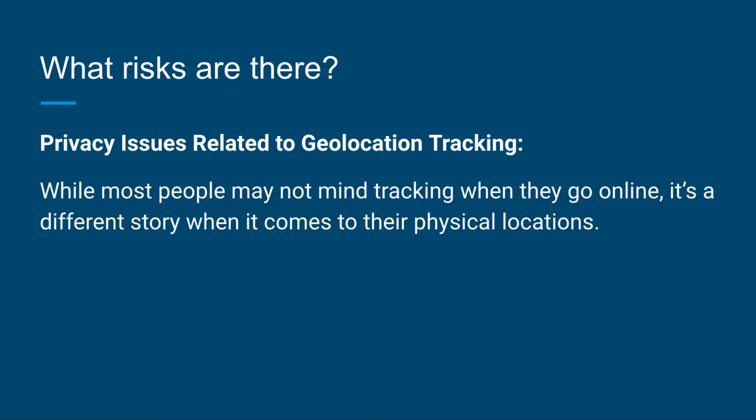What kind of risks are there? There's a lot of privacy issues related to geolocation tracking. When that notification pops up asking if you want to allow or block it, a lot of people, their first instinct is to block it, because why would you want everybody to know where you are? So that's an issue that a lot of people face, is they don't want to be stalked.